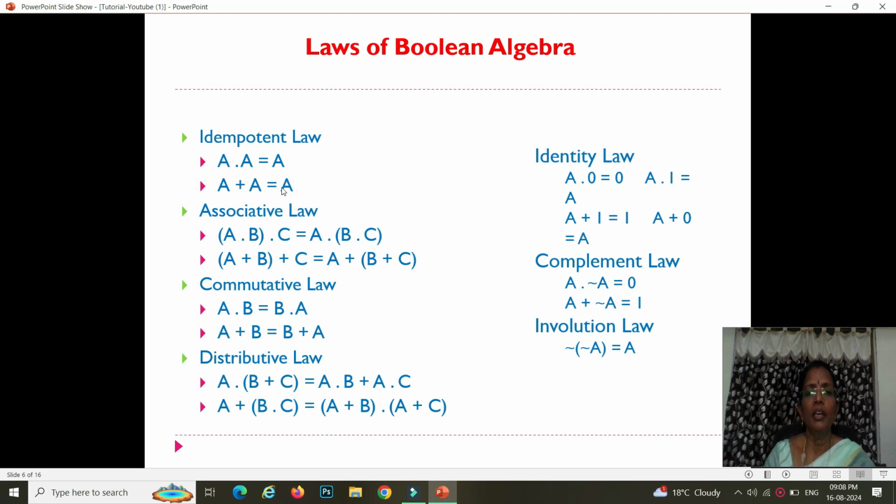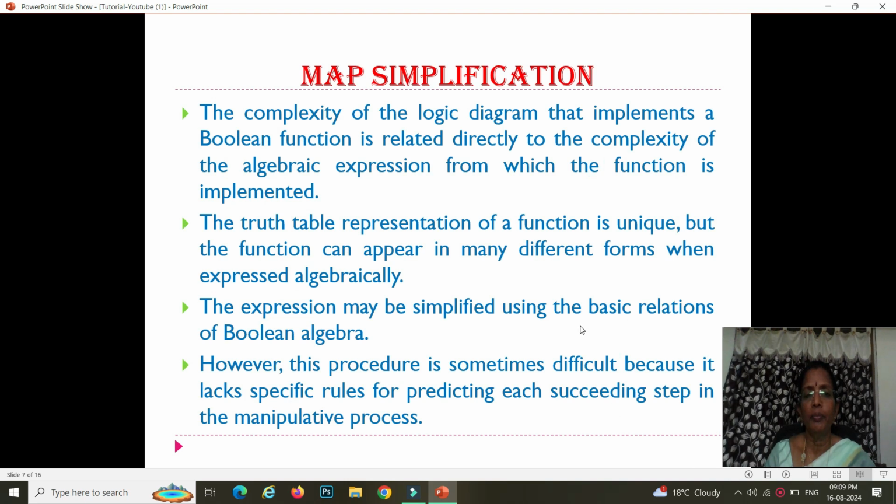So A or A is A. A plus 1 equal to 1 means A or 1 is 1 only, and A or 0 is A. A and 0 is 0 and A and 1 is A. So these are the laws of Boolean algebra. We use these laws for simplifying the equation.